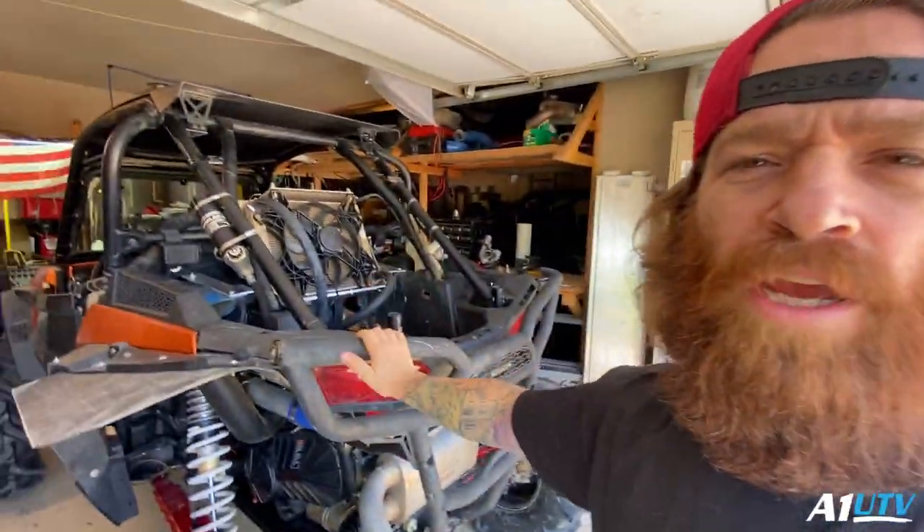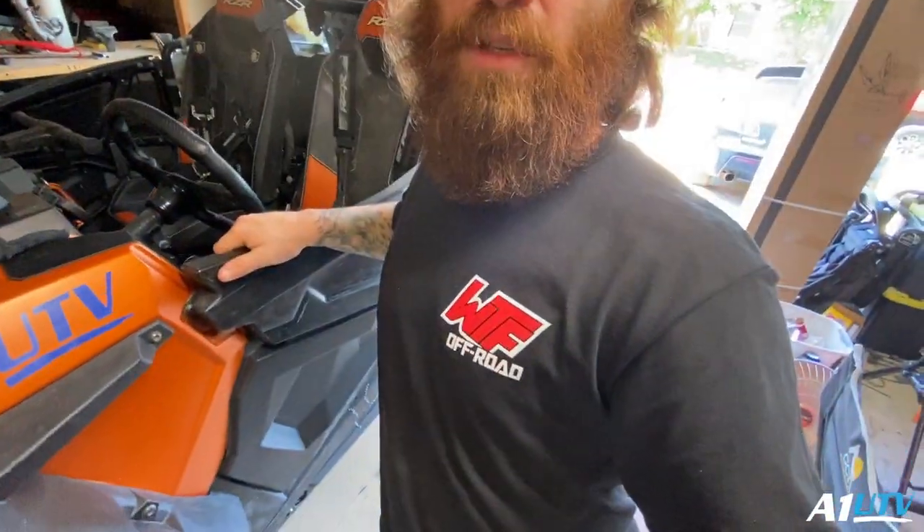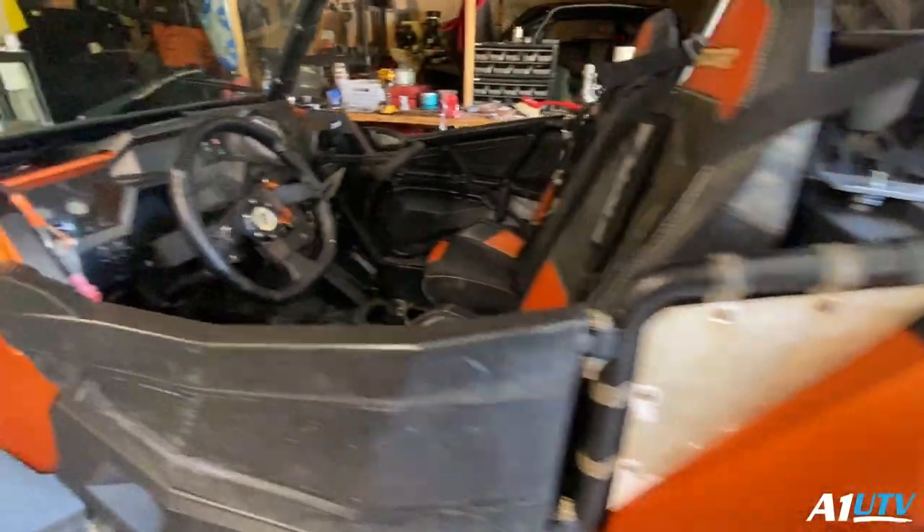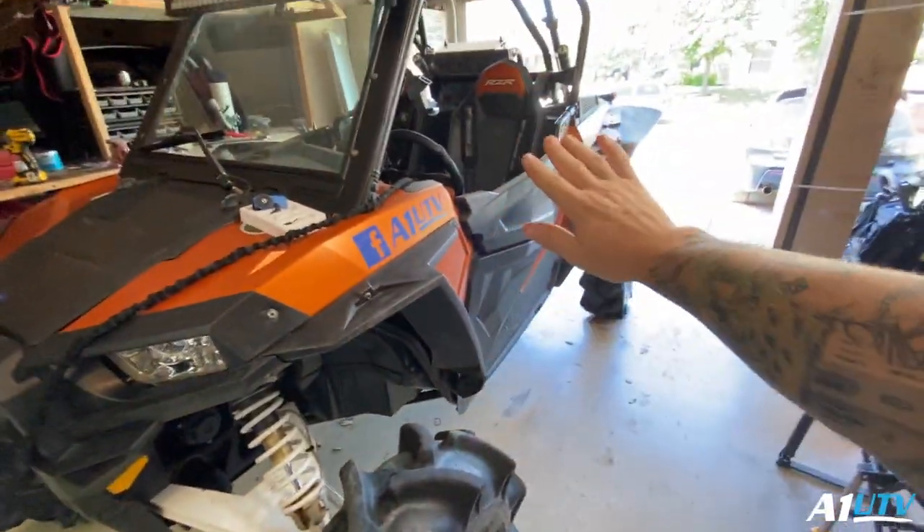Tomorrow, Saturday, we're gonna go riding. I'm gonna give this bad boy a good old shakedown run — Bounty Course is coming up. In honor of my boys over at WTF Off Road, Michael, appreciate it, thanks for sending me the shirt and the hat, brother. We're gonna get this thing prepped and ready. Bounty Course is coming and while the date may be getting pushed back, it only means there's no excuse for anybody to say their machine isn't ready, or that they haven't bought all the parts they need.